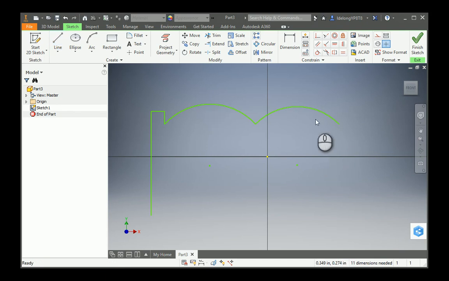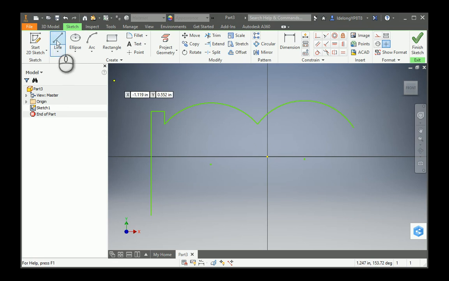And I want to fix this arch. So I'm going to grab a hold of this end of the arch. I'm going to just pull it over and see what it does for me. It looks like it's a little bit higher than the other one, so let's see if I can get the other one to be a little bit higher. So see how I can play with it a little bit. So that I think I'm a little bit happier with. This end over here came down a little bit farther. Okay, so now I'm ready for the line.